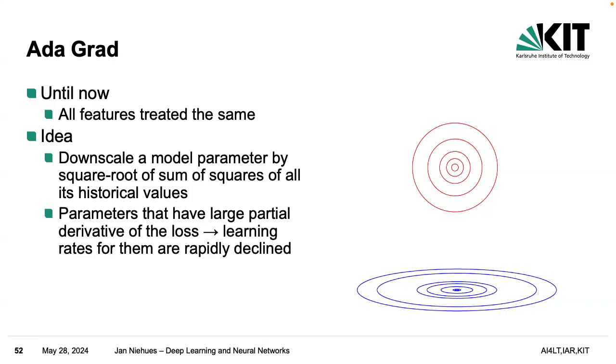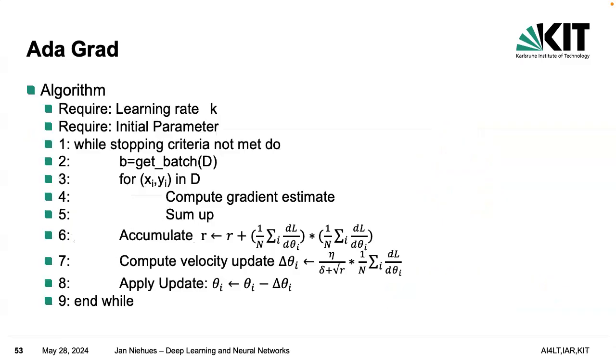Therefore, you want dedicated learning rates for the different dimensions, so that if you don't change one dimension, it might get a higher learning rate there to still move in some direction. And that is achieved by downscaling the weights by the square root of the sum of all the squares. So you're downscaling very high values to not get exploding updates. The nice thing is this is quite straightforward, and that is what is done in AdaGrad.